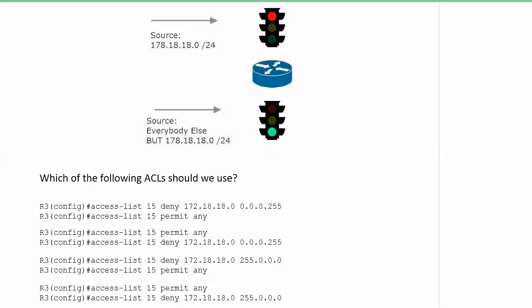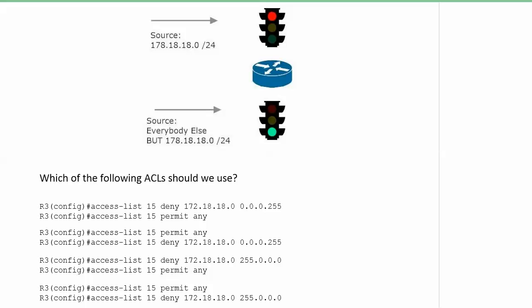I'll just write A, B, C, D on the board they give you right there. Don't write it on the screen; they get touchy about that. Just write A, B, C, D on the board and cross off the wrong ones, and say, okay, I know that these are wrong because the lines are in the wrong order or they're not using wildcard masks, whatever. So just use that technique. It does help, because sooner or later we all see a question on an exam that we're not immediately familiar with. Happens to everybody. Everybody swings and misses on a curveball once in a while. It's just what you do after that that matters.